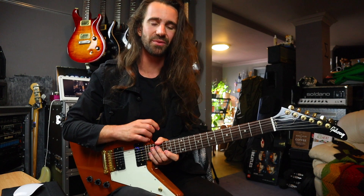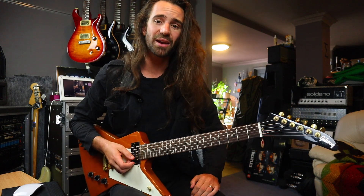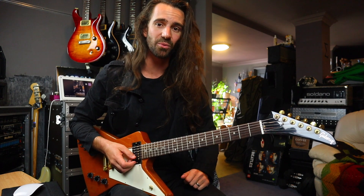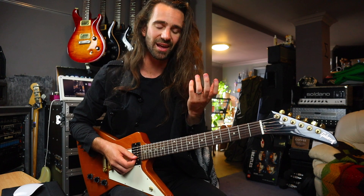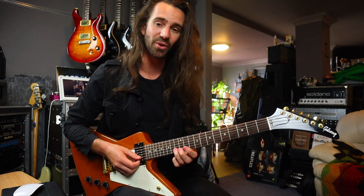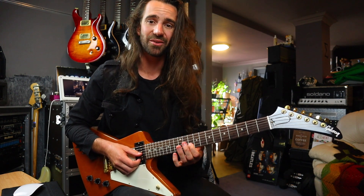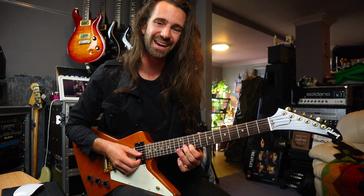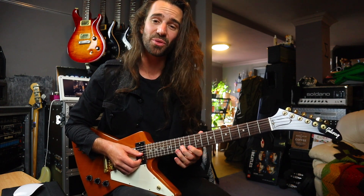Let's dive into the guts of this. I'm in standard tuning and we're in the key of A minor using the A natural minor scale. We're going to start off with some eighth note triplets. This is a great single string picking lick right here. We're starting up on the note C — fret 13 on the B string. We're going to come down to the note A, which is fret 10 on the B string, and then play fret 12 on the B. Those are the first three notes.